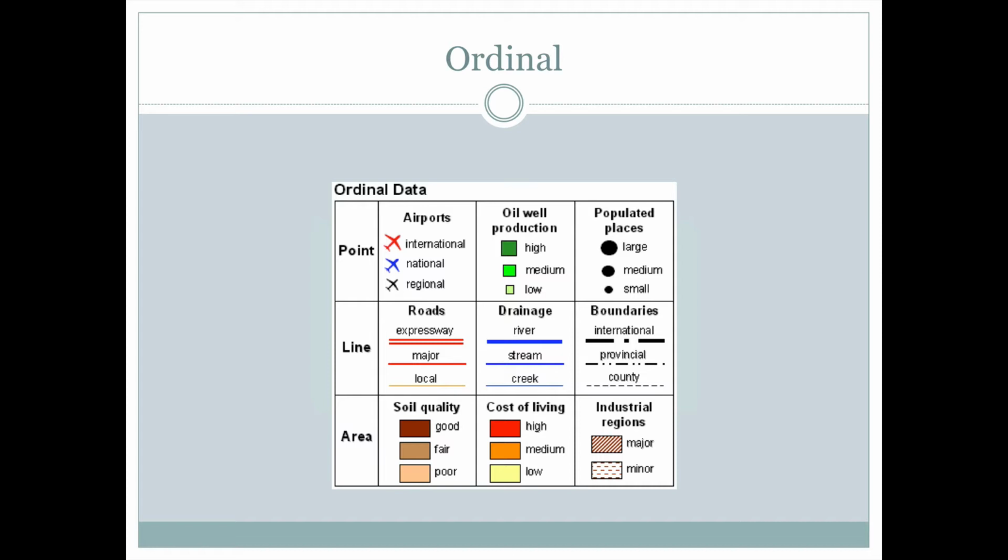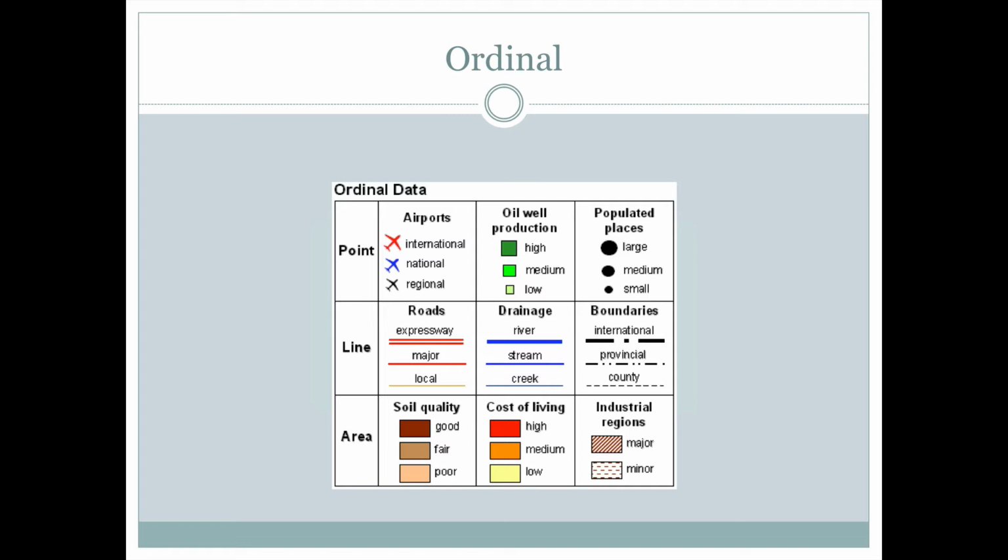With ordinal, there's some sort of ordering of the feature that we're putting on the map. So with the example for airports, it doesn't necessarily mean one airport has a larger volume of people flying through it or anything else. It just means in this case that one is regional and probably more likely serving a region, one is national, and one has international flights. The international flights might just be over the Canadian border over a very short distance, but because more paperwork and checking might be involved, it might be worth signifying that in a different way on the map.